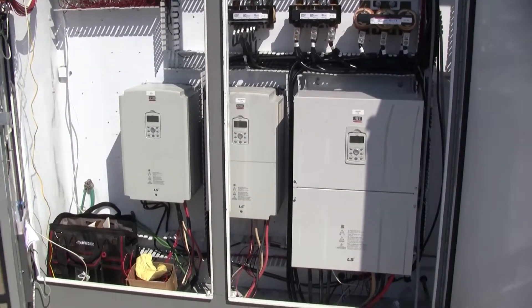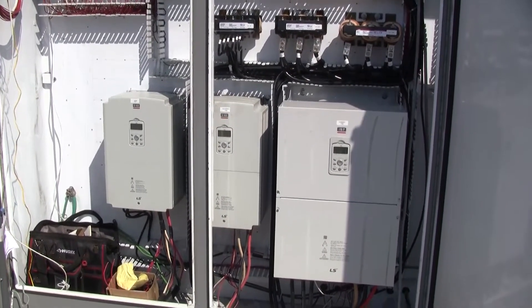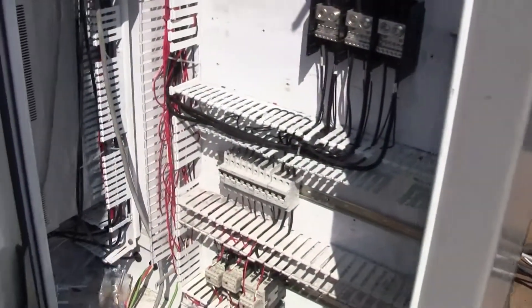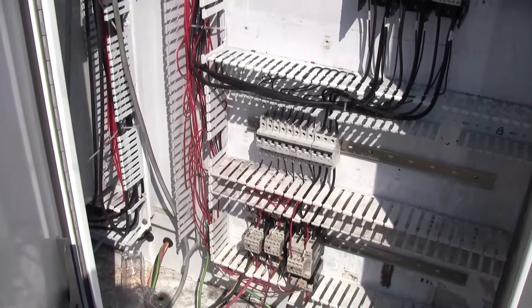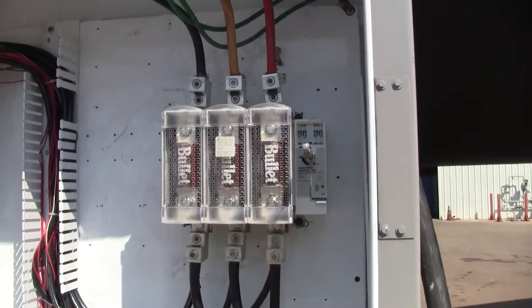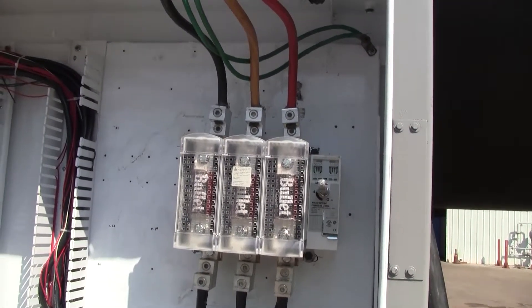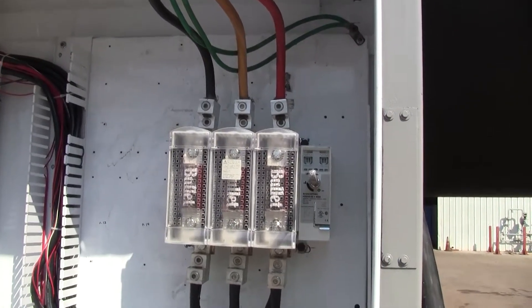These are the variable drives. Each of the wires going into these drives will be marked for location. The same will be true for those going to starters. Match those wires. Then when you hook up your main power and check motor rotation, all motors will be rotating in the same direction. If they're operating in reverse, you'll only have to switch two wires from the main disconnect here.